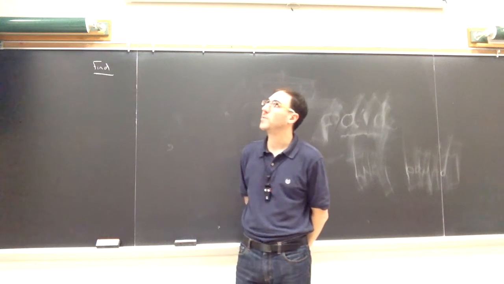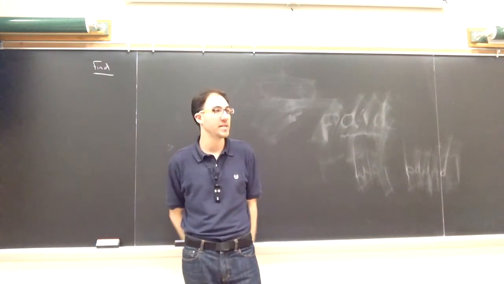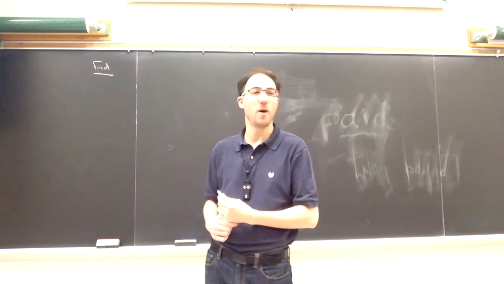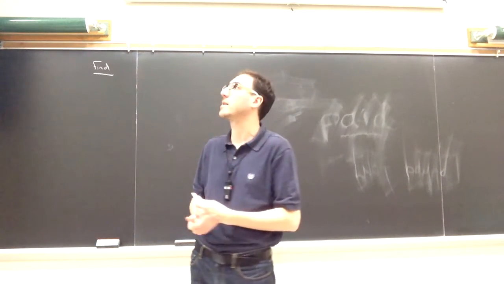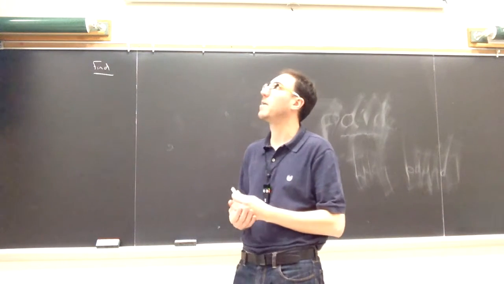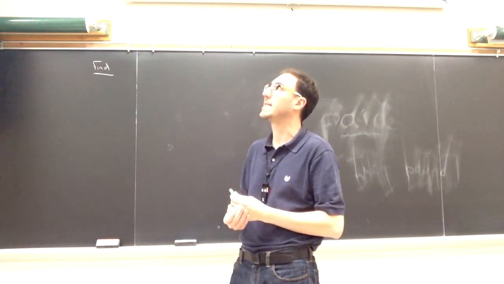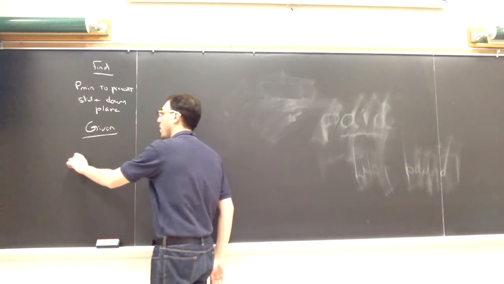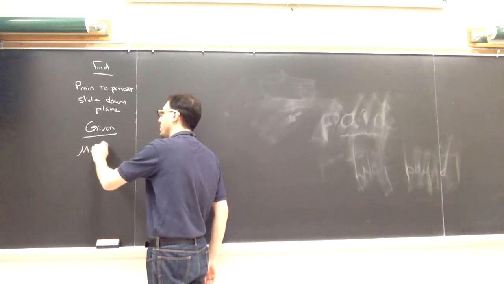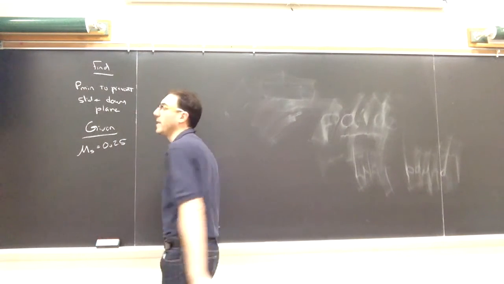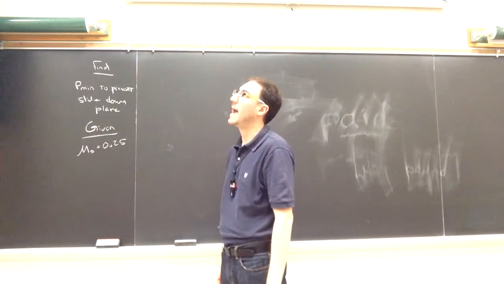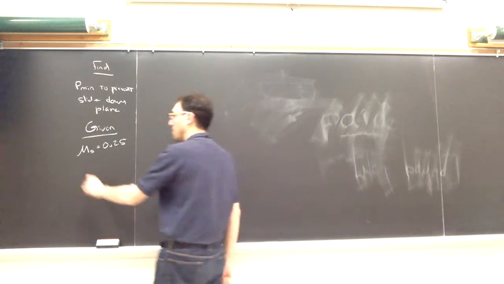We want to see how hard we have to push just to prevent the crate from falling down or sliding down the inclined plane. What's the lightest we can push? So, the minimum applied force to prevent it from sliding down the plane. In both situations, we have a coefficient of friction equal to 0.25 between the crate and the plane. We have that 30-degree incline, and the crate has a mass of 50 kilograms.